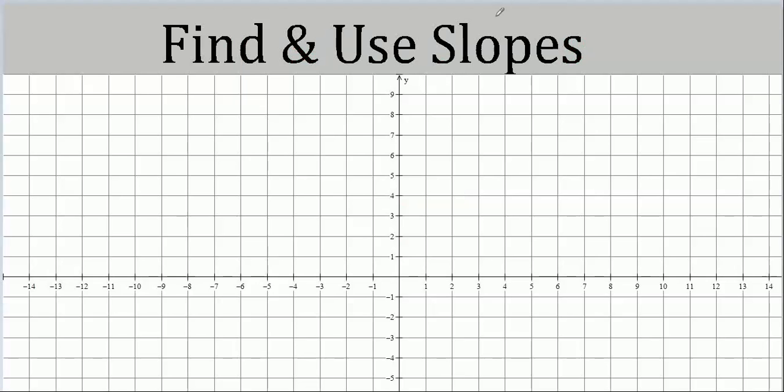Well, now that we know what a slope is, and we've categorized them, how do we actually find them? Now, let's see here. We don't really need the grid right now, I guess. So let's drop down below the grid and lay out a little bit of algebra. Now we've got x1, y1, and x2, y2. Those are 2 points. I don't know where they are. Doesn't matter where they are, because you're always going to find the slope the same way.